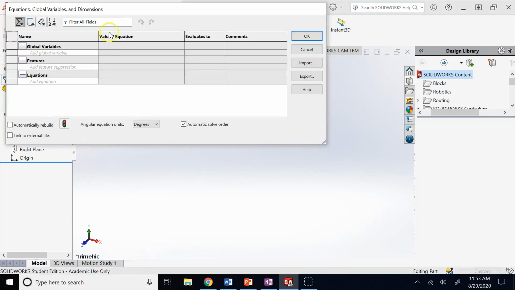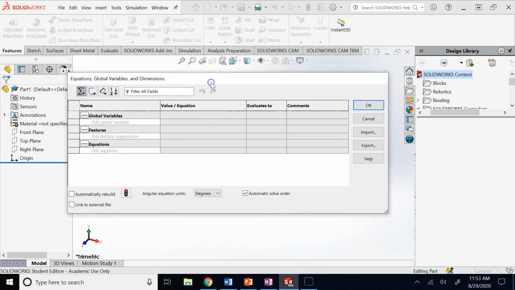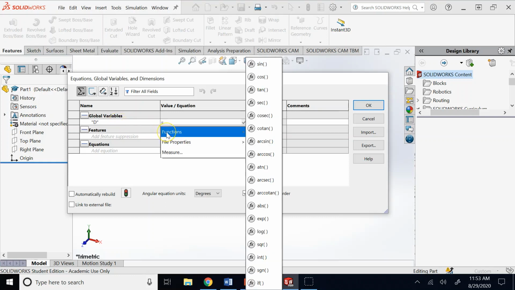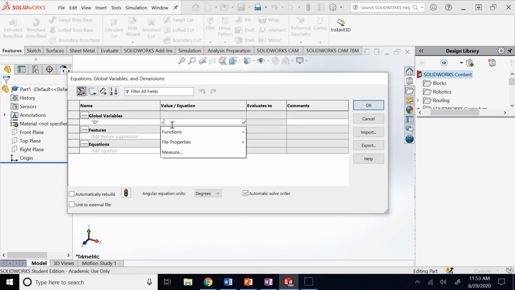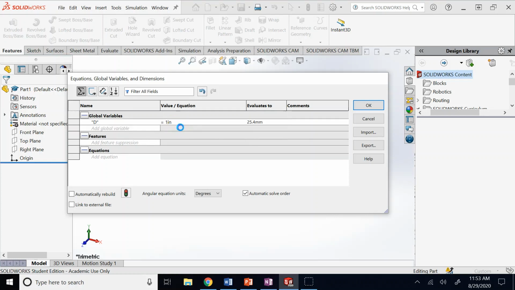You click on this to get your window to show up. Then under Global Variables, you find a parameter capital D, then you use tab to go to the next. And here, do you want to use the functions in SolidWorks to define it, or do you just want to directly type it? Let's type it, and let's say it is 1 inch. So I type in 1 inch. You have to provide units, okay? Make sure you provide units. And now it is added.